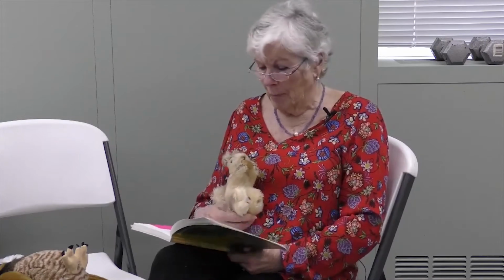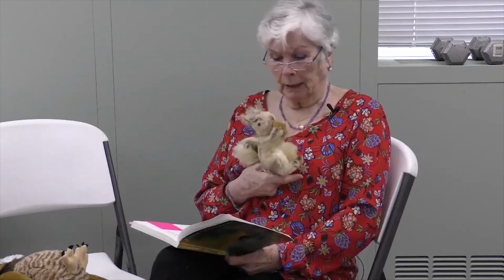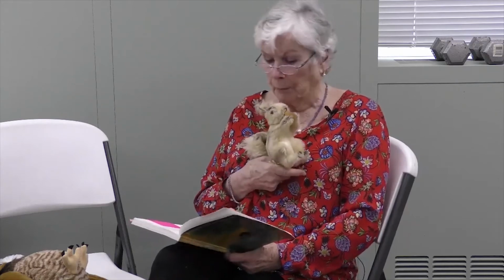Let's check it out. Today I'm going to tell you the story by Beatrix Potter, who's very famous. She's the one who wrote Peter Rabbit and all those stories you know. But this is about Squirrel Nutkin, the little squirrel. And it's the tale of Squirrel Nutkin. This is a tale about a tail. That's using the word tale meaning story, and also a tale about a squirrel with a tail. A tail that belonged to a little red squirrel, and his name was Nutkin.